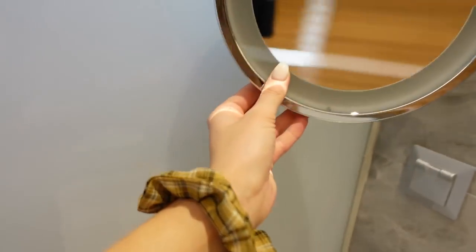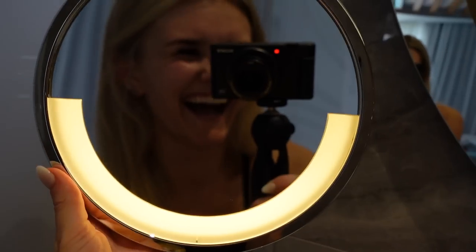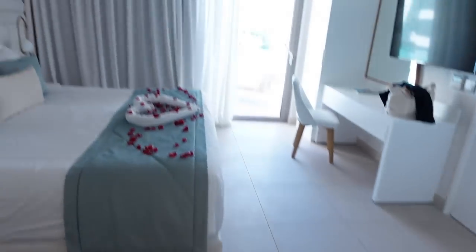Oh my goodness, I think this actually has a light in it as well — I'm not really sure how to turn it on though. Well, here we go — oh hello! Then through here we just have a toilet — very nice. I love this glass feature, so cute. And then in here we have the waterfall shower which is gorgeous; it obviously has a door on it as well. Yeah, this is just stunning.